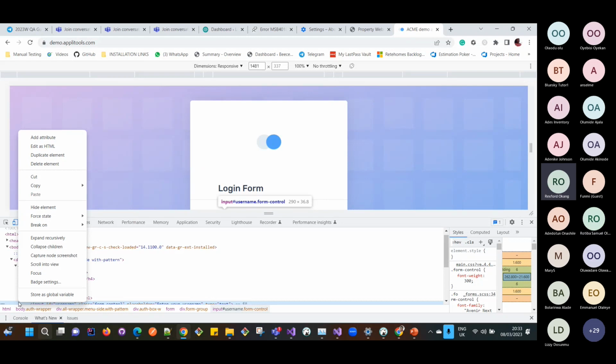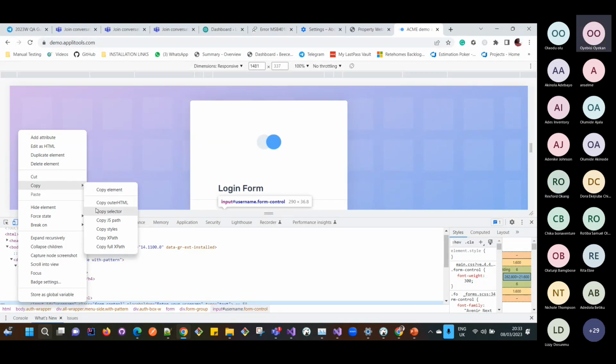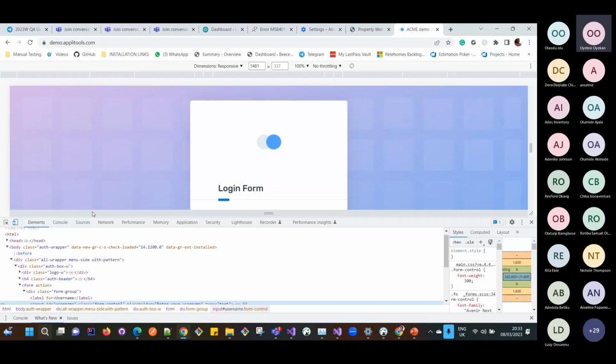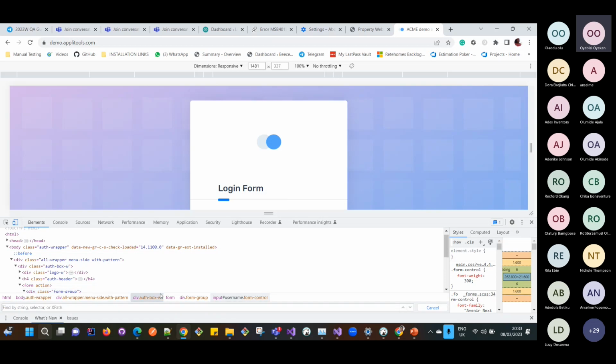Okay. Then you copy the path. You go to copy. Yeah, so if you want to copy the CSS selector, or if you want to copy the XPath. Okay. Which one do you want me to copy? Okay, go in for the selector. However, if you want to check if it's one of one, you can also paste it. You can press, is it F something, I think. Control F. Control F. Okay.